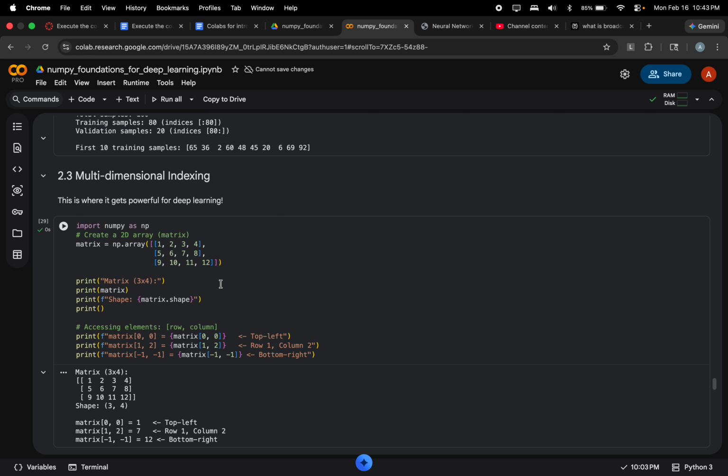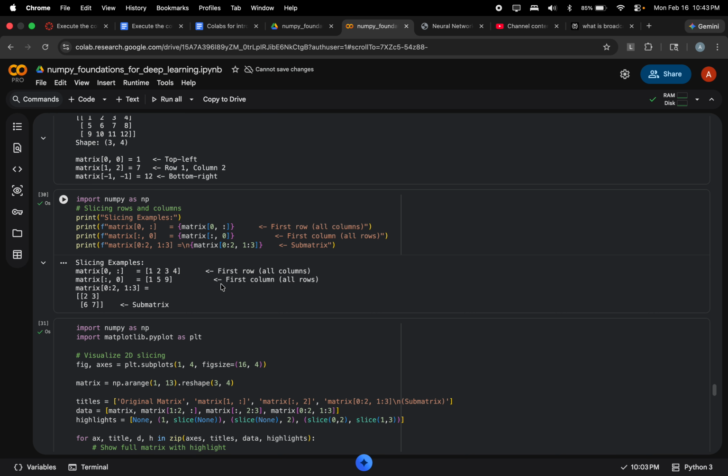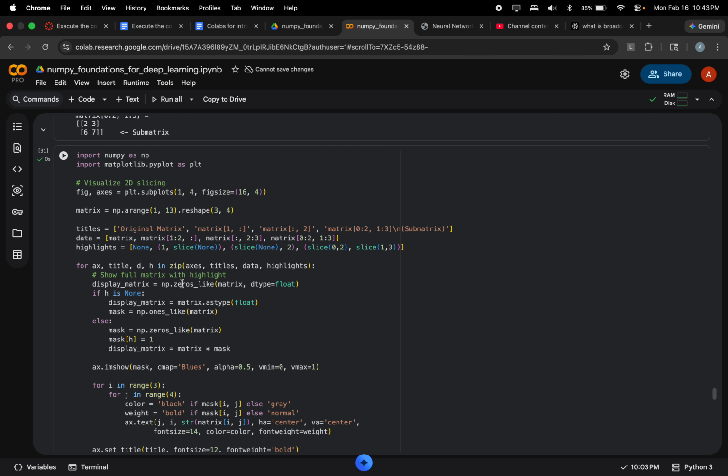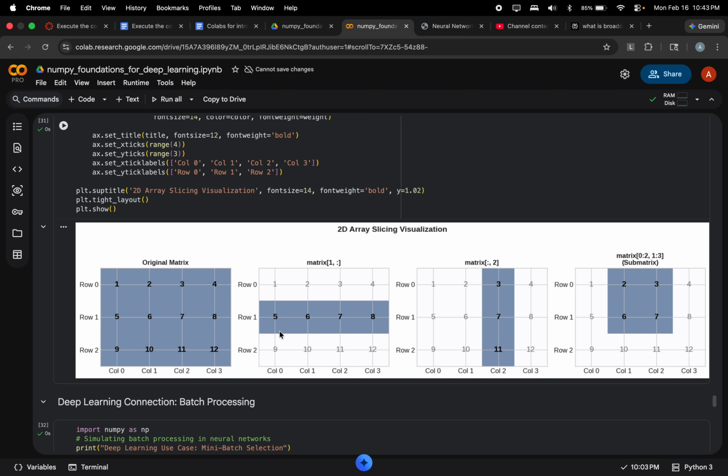The same goes with matrix multi-dimensional indexes. Here it's just explaining this slicing visually.